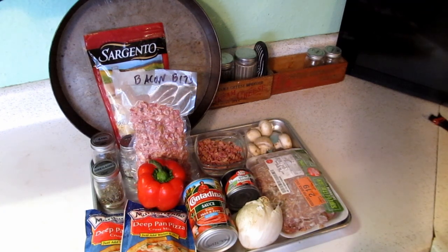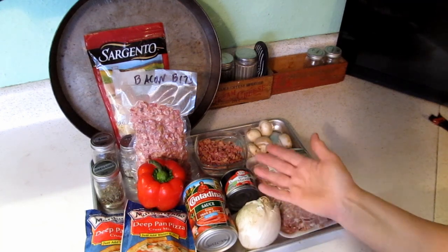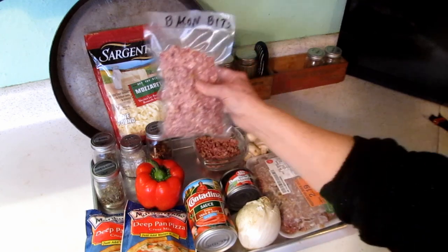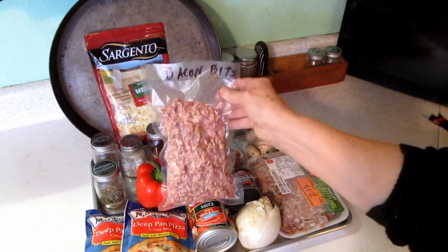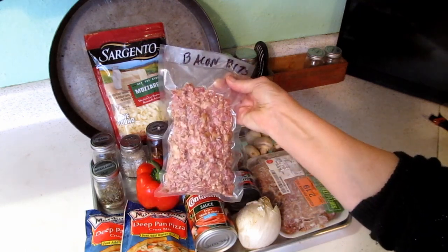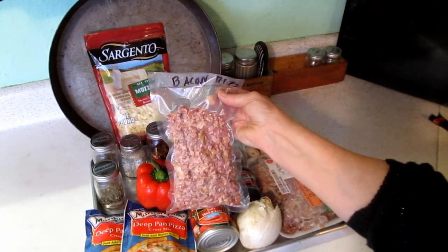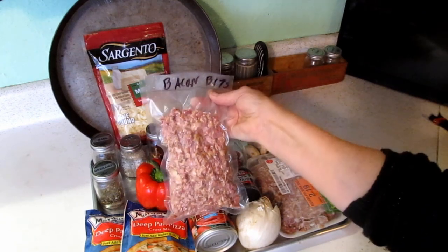I want to show you one more thing I do regularly around here. I buy at Sam's a huge bag of real bacon bits. They're really good, but there's only two of us. So I take the bag, break it down, and use my sealer to seal up the majority. I put it in the freezer, and then I just took some out and have bacon bits to use. As I use the bag, I cut the top off, get out what I want, and reseal it — just keep resealing the same bag. This will keep a long, long time. We have freezers that are not frost free, so our food lasts many times longer than if you have a frost free freezer. I'm encouraging you to look into a food saver, because it saves us a lot of money.